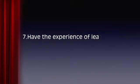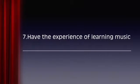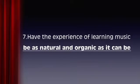It is, and that's, I think, the beauty, to have the experience of learning music be as natural and organic as it can be, so that people, and I say the Socratic idea of education is that education is educed. You bring forth the genius of what's already there, and that's what you build upon, is what they already know. And so they know that the foundation are their ideas. And what's more beautiful and what better way to be invested in learning and invested in what you're creating than having it be built on your ideas.